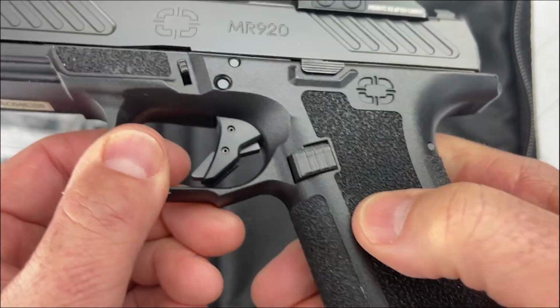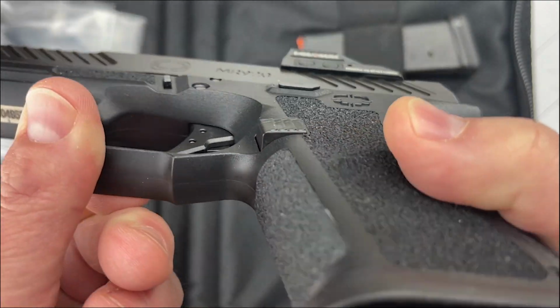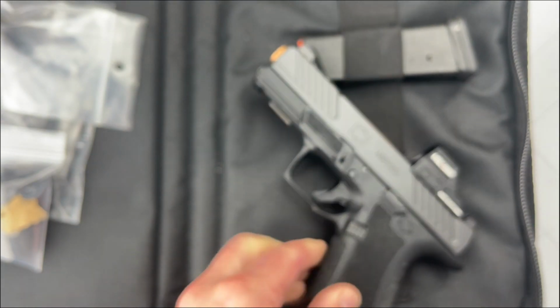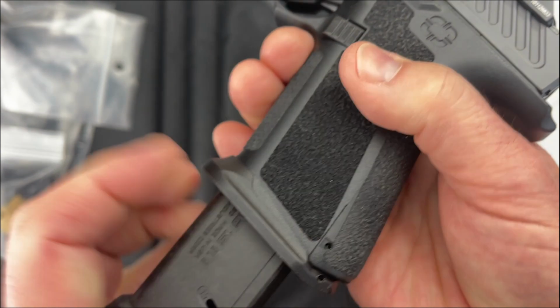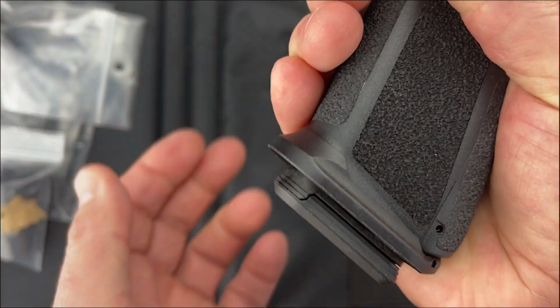The mag release button has a little bit of texture here. I would have liked to see a little bit more texture, but it is very adequate, and it works just fine. Let me show you. Sorry about the focus. There it goes. And they pop out just fine.